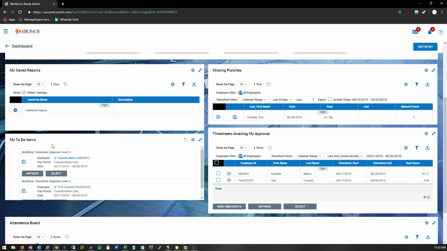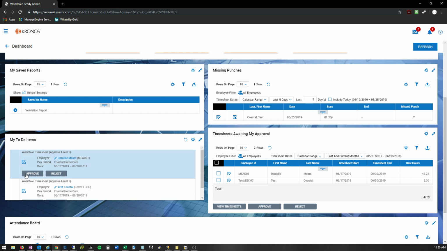If you have been pretty diligent throughout the 2 weeks about adjusting time and making sure that everything is correct, you can use these quick touch buttons here to approve it. Basically, when you approve it, you're saying to me, just as you were in time clock, I've reviewed this time, I'm approving it, these are the hours that you need to pay this employee.